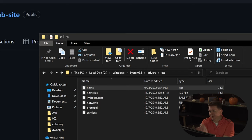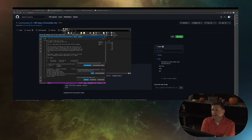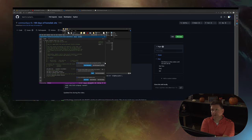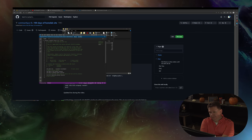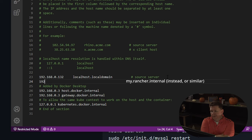This is what you will be able to do if you just do what I ended up doing, which is just do something like my dot rancher dot internal instead of rancher.localhost, because the browsers don't like that localhost. But I think it's because it's hard-coded in the browser to probably go to 127.0.0.1. And there's all this stuff, HTTPS, DNS over HTTPS, and all these other things.